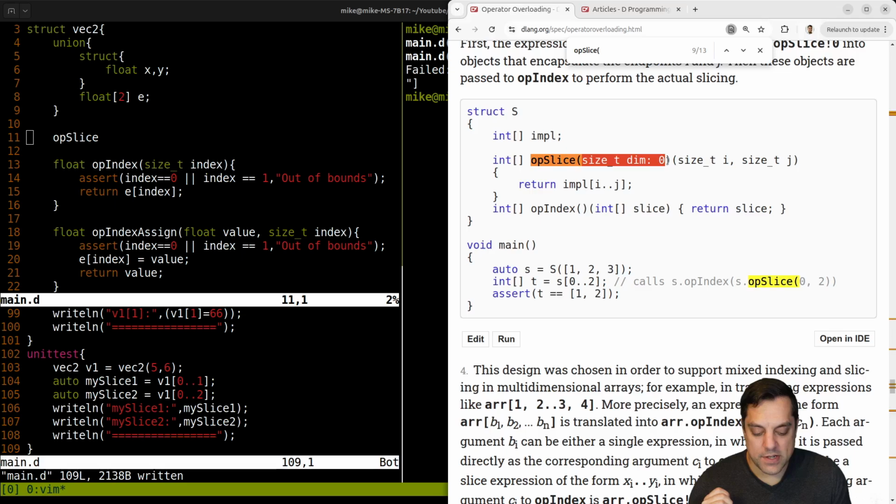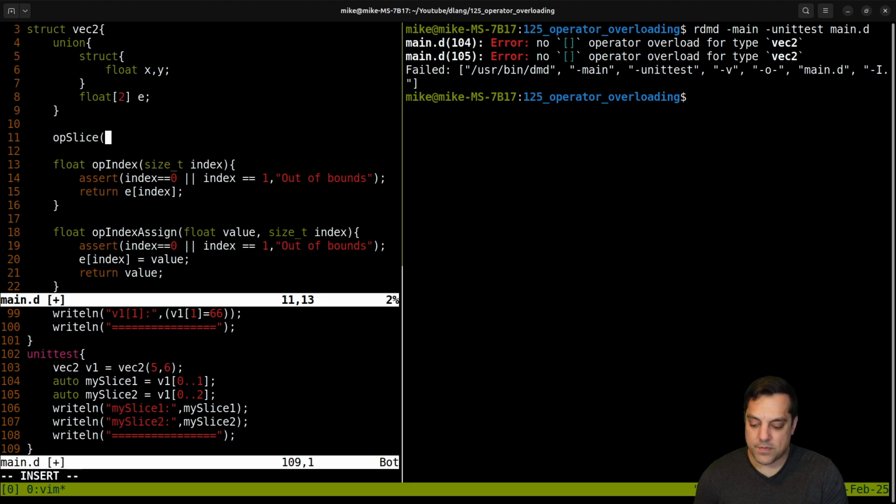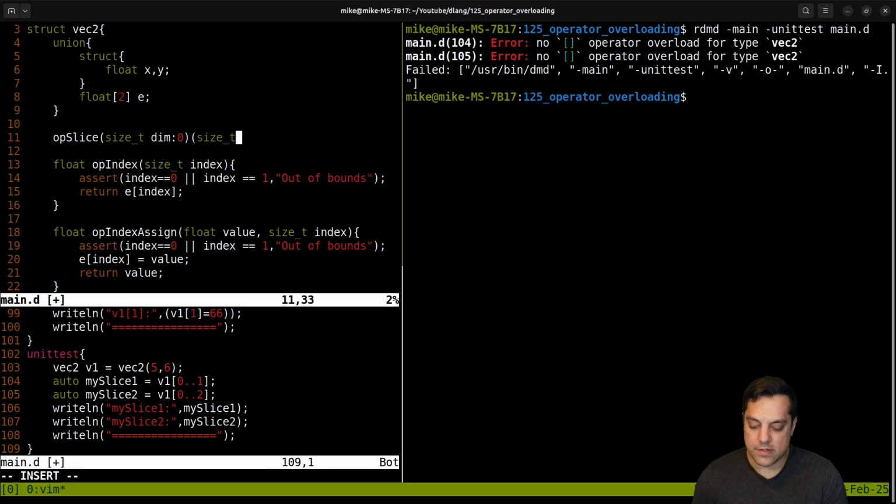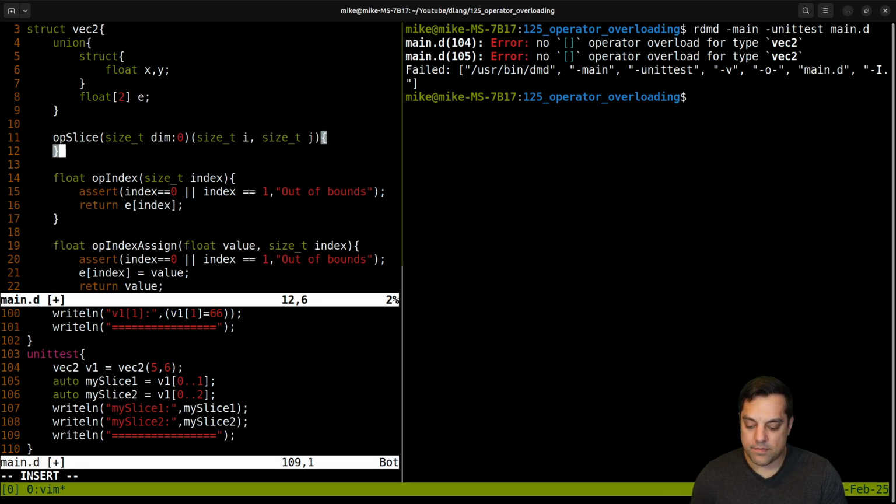Okay, so let's copy this signature here. So I do have the dimensions here, which is kind of interesting. An i to j. Okay, so that's going to be what I'm slicing through. And then this is kind of interesting. This one's just looking at integers. We're going to look at floats here, on the left-hand side of our screen. So we probably want our slice to be of floats. Okay, so let's try this out here. So size_t dimensions 0. And then what did we have? i and j here, and then get positive values. So size_t i, size_t j. Okay, and what are we returning in our slice? Float array of some sort here.